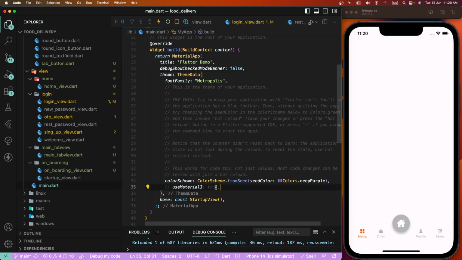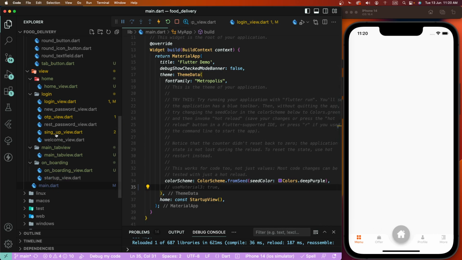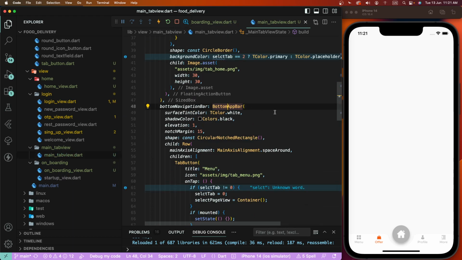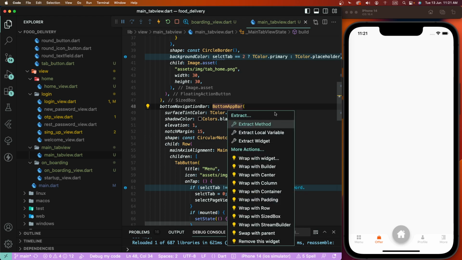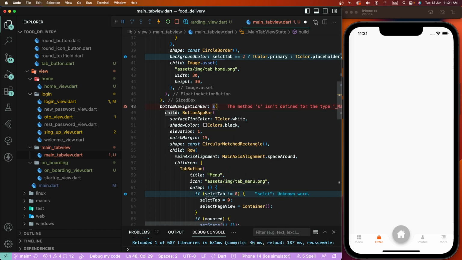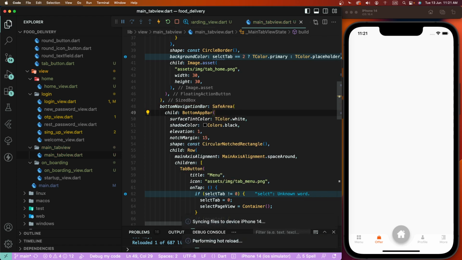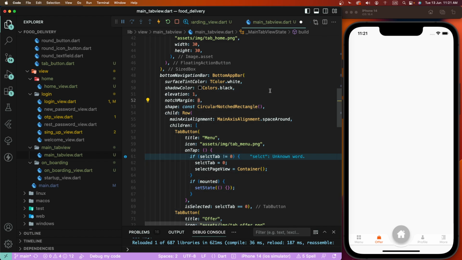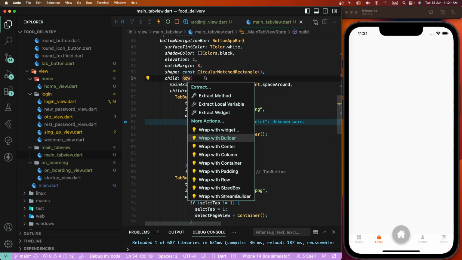Go main tab and to remove. Here the and TabView. Repair. Here.